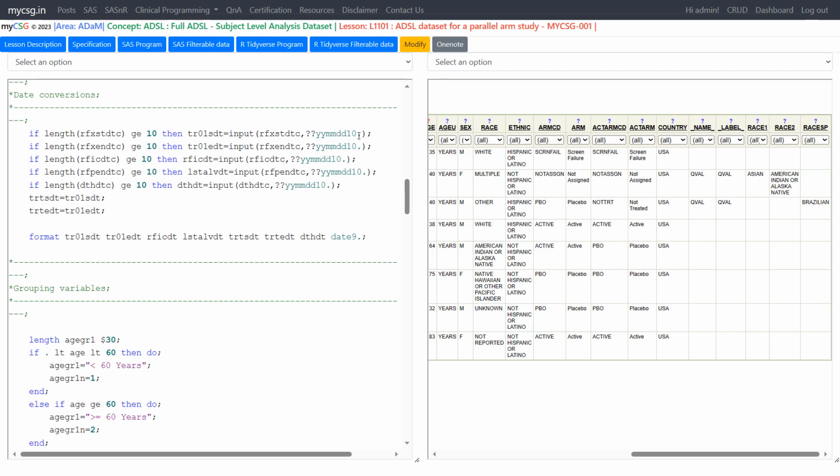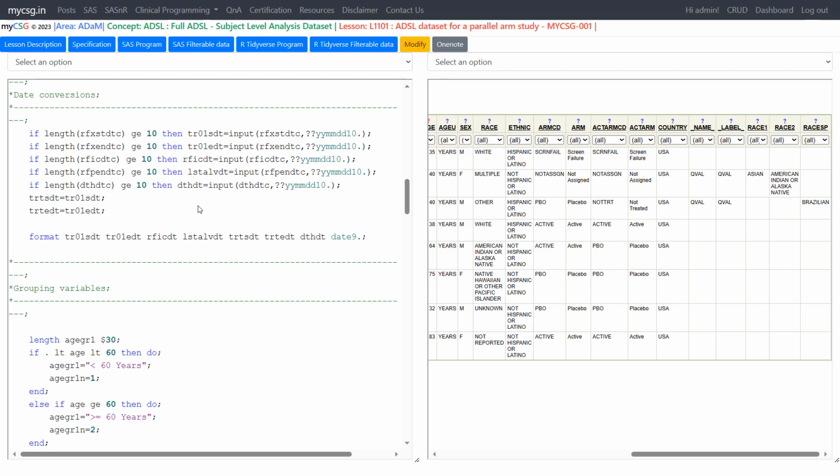We do not actually need to extract the first 10 characters, because when we say YYMMDD10., only the first 10 characters would be read. I might have written in some other places where I extracted the first 10 characters, or wrote a piece of code which extracts the first word when T is the delimiter using SAS. But we can achieve the same end result using different approaches of code. Don't get confused. The end result that we want is to extract the date component and convert it into numeric values. We are doing the same processing for all the other variables which are directly coming from the SDTM DM domain.